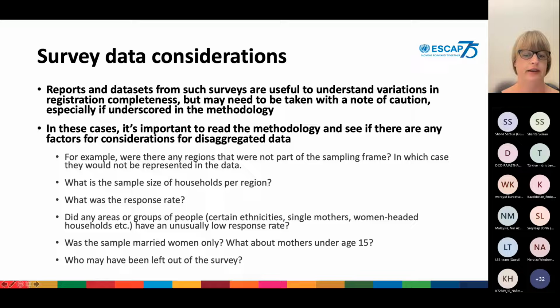And then we're also interested in how the survey was done. In some countries, the DHS only interviews married women. So you could be a mother, but if you're not married, you wouldn't be included in that sampling frame. Similarly, it only includes women aged 15 to 49. So you could be younger than 15 and be a mother, but you wouldn't be included, and you could also be older than 49 and not be included. It depends on how the survey was designed and who they chose. So it's important to understand the methodology of our survey, and check, based on all these different factors, who might have been left out.